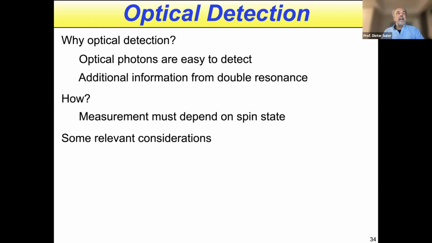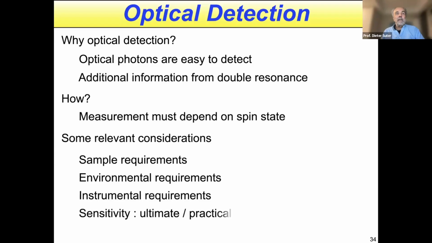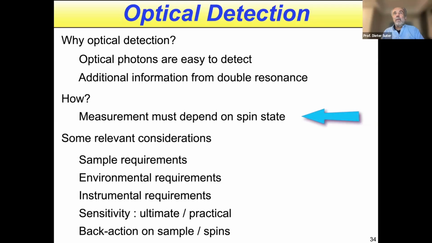There are some additional considerations. If you want to do that, you have to look at the sample that you have. Not all techniques are applicable for all samples. There are environmental requirements. What temperature can the sample be, for instance? Instrumental, what type of lasers do you need, and so on. What is the sensitivity that you can get? And obviously, I cannot discuss all these issues. Instead, I just focus here on the how. How can we do such a measurement?